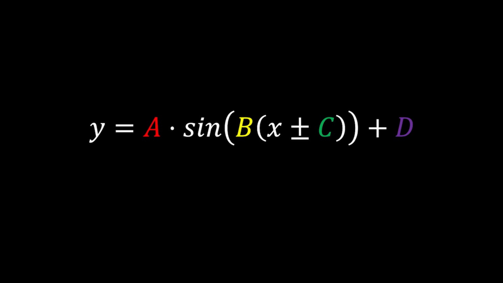This is what the general form of our sine function looks like. Notice how we have many more variables floating around now. We have 4 of them, a, b, c, and d, and each one of these helps play a role in graphing the function. But before we talk about that, I want to show how to go from a standard form of our sine functions to a general form.